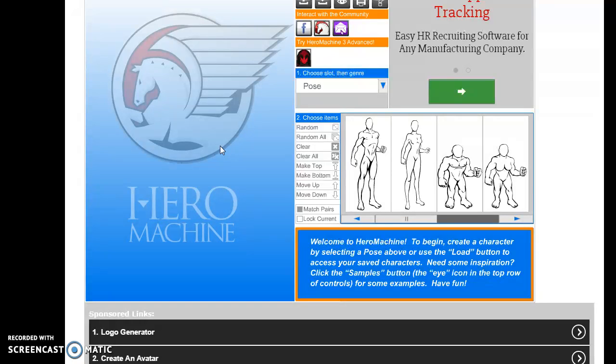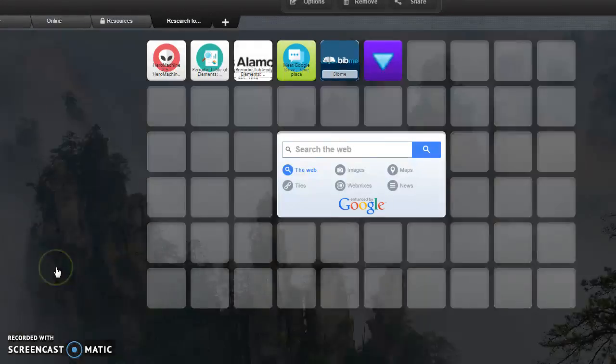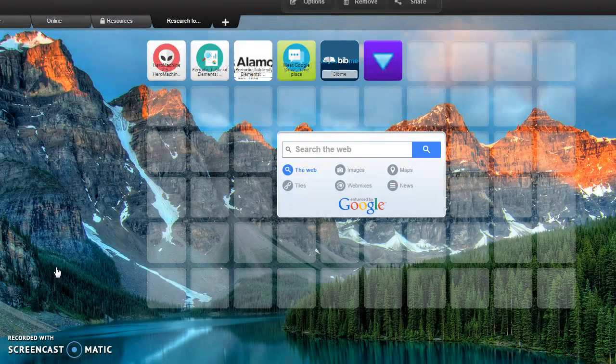So this is a good way for them to be able to create an avatar that represents all of their characters' characteristics. Now that the students have created their superhero, I then want them to create a story or a comic strip. They have the option of one or the other, to where they explain and elaborate on their character's superpowers.